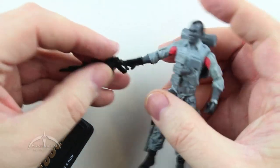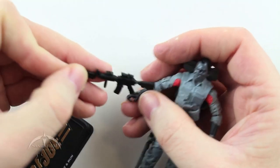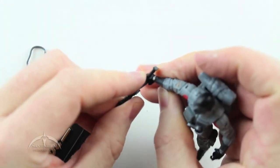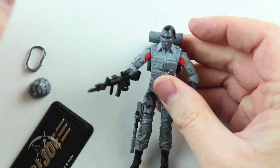His assault rifle. It's a very cool assault rifle if y'all hadn't seen this before. Fits in his hand without any problems. Very cool looking.